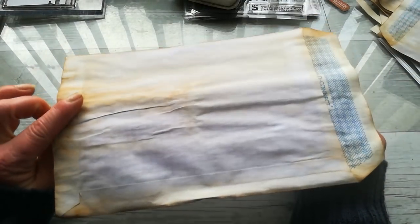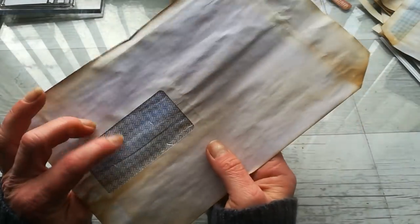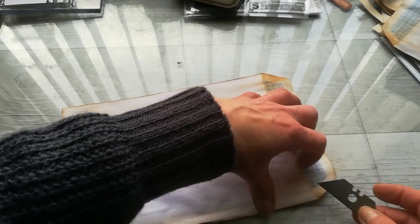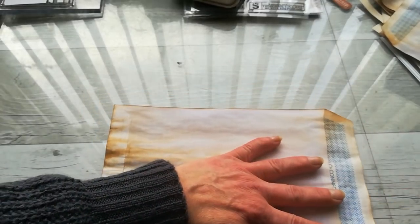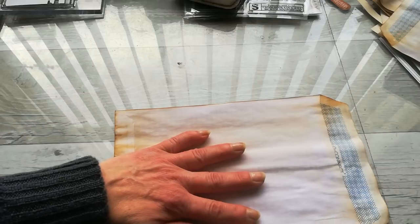I'm using these envelopes. I think they are called C5. They are top-loaded, and I am using them with a window. I already tea-dyed them, and what I'm doing is just opening those sides. I'm using this knife to open them.